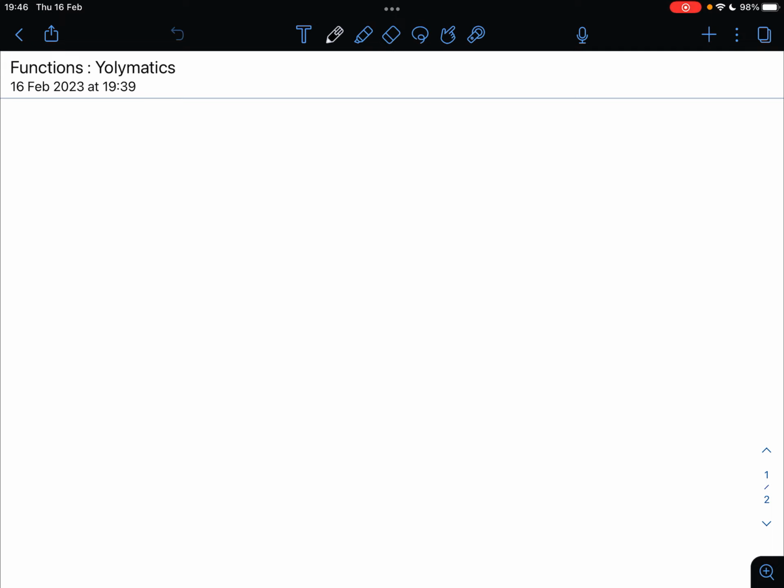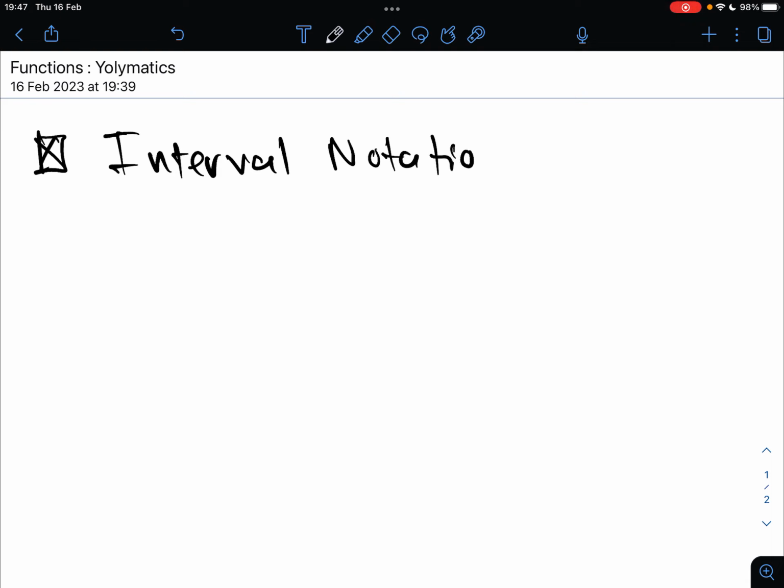represented explicitly. The things we are going to focus on, which form the objectives of this lesson, are first, an introduction to what we call the interval notation. We are going to look at something that will be quite useful in the discussion, which is the interval notation. And then the next thing is we are going to look at how to find domains.